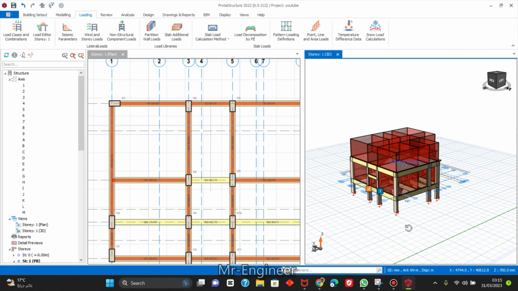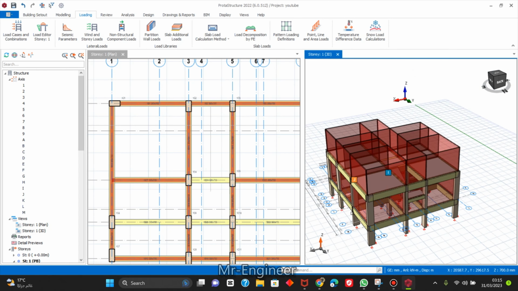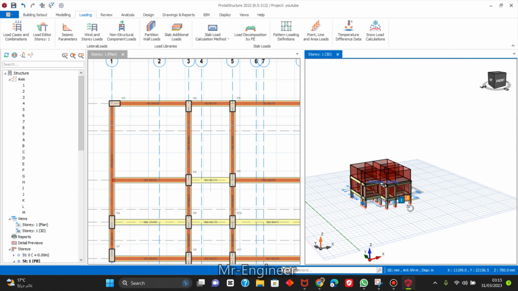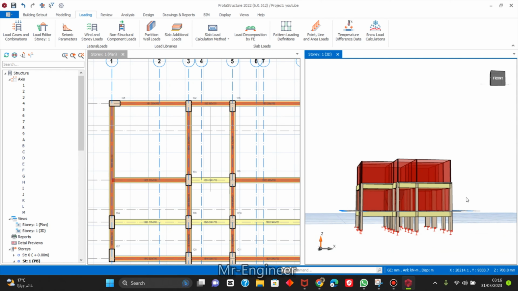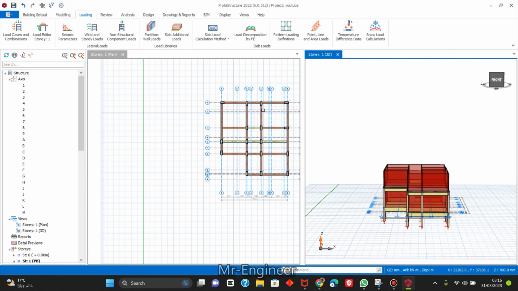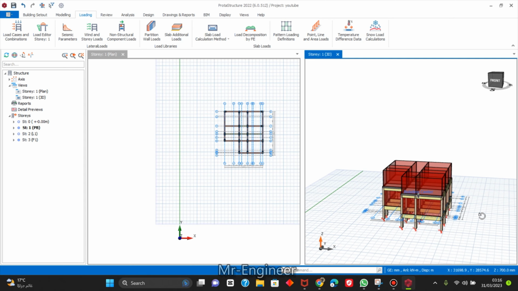Now we have almost completed assigning the loads and the internal drivers. Select the first story. So now I need another story. So I have to add a second floor.